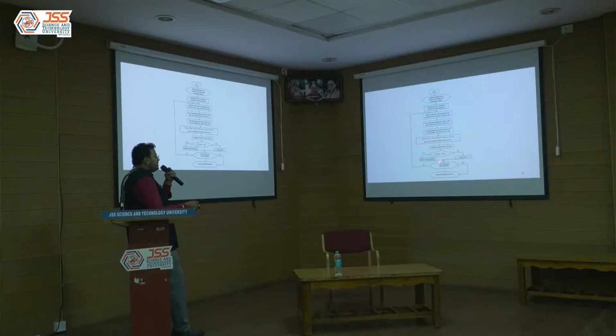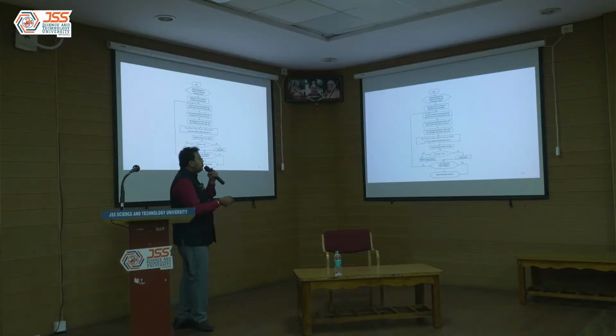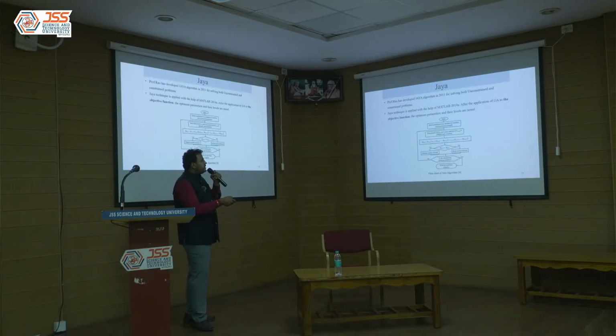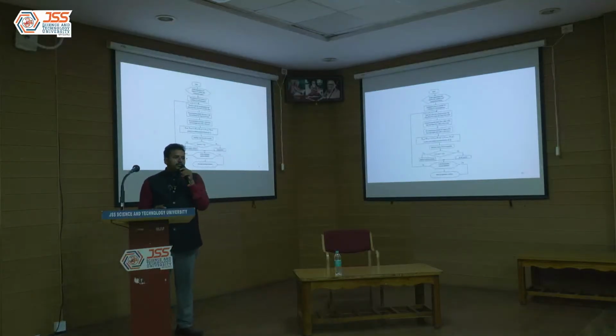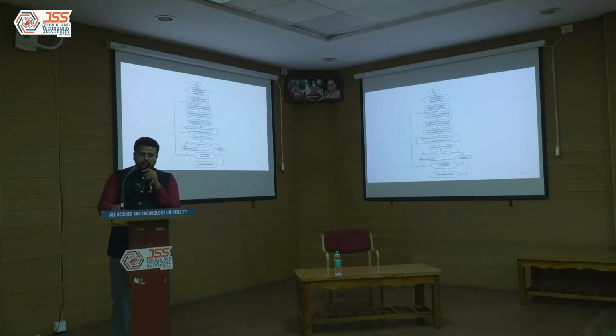And in the coding, what happens is the new parameter value is computed based on the old value plus random number times (best solution minus old value) minus random number times (worst solution minus old value). Based on this logic, the best solution is always taken forward, and the worst solution is always neglected. So I would like to show the Excel.